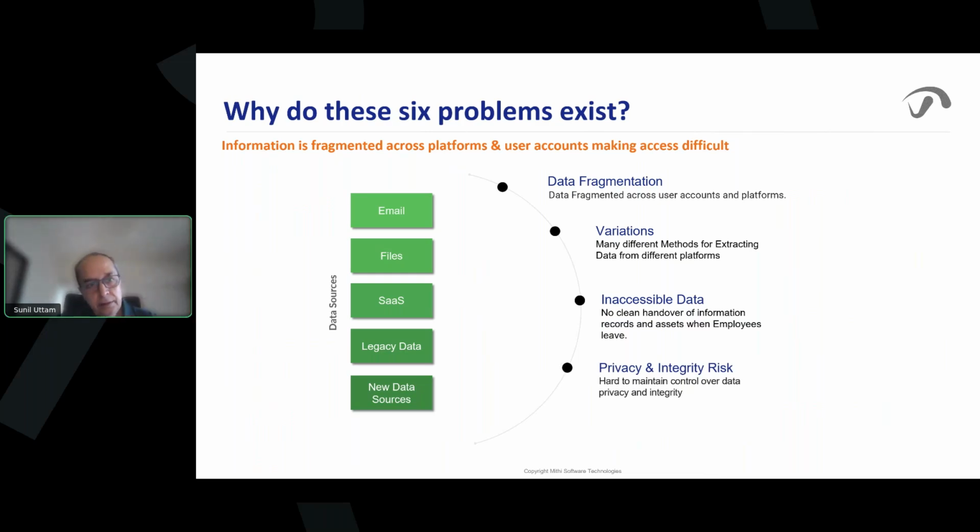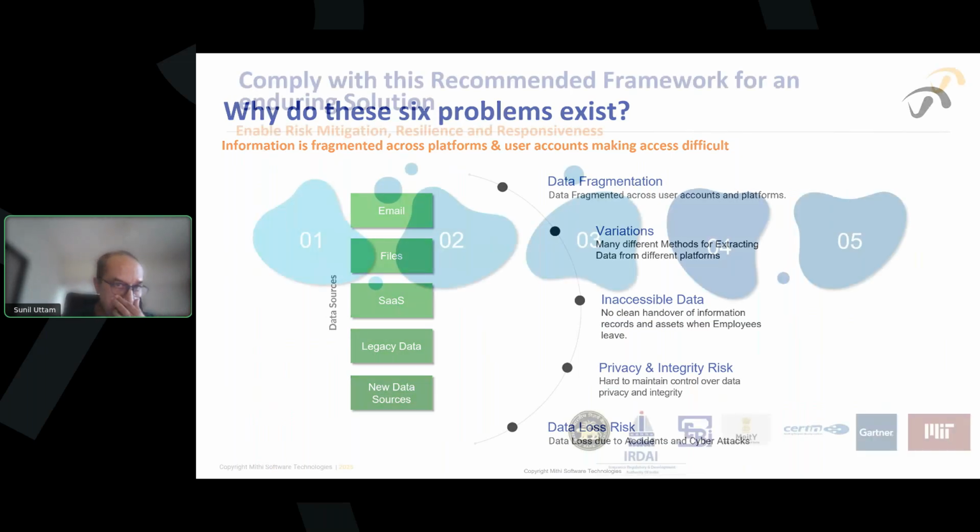Imagine so many data sources, so many data types, so many solutions. How do you maintain control and integrity on this information without breaking a privacy issue? You have to give access to the teams, and they will get access to look at this information. And of course, cyber attacks, accidents. This is one big reason why these problems exist. It's not an internal thing. Internally, we have to be able to mitigate this risk, but externally, you're being hit by these on a regular and ongoing basis. Okay. So, what's the way out?